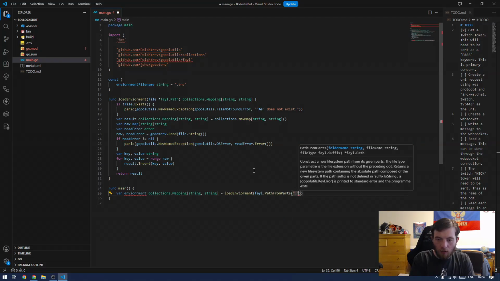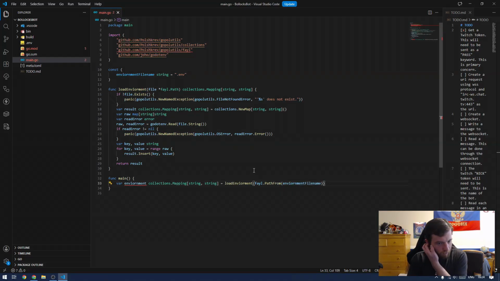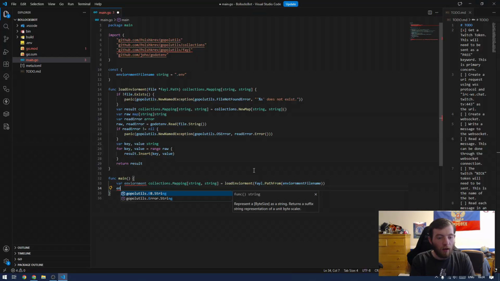We're going to say it's in this file, or no. We're going to say path from environment file name. Less cycles that I have to do on the CPU. A little bit faster.